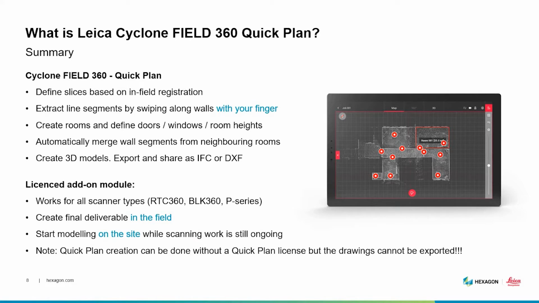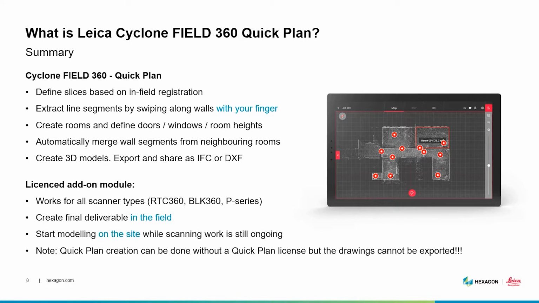Then you can quickly extract the line segments by swiping your finger above that detail, and it will recognise instantly that that's a line segment, and therefore will place a wall exactly across that line segment. So you can simply move your finger along those walls to create rooms. Whenever a polygon is closed, a room is created, and therefore you're working on a single room. These will all be stitched together to define the thickness of the walls and obviously the adjacent rooms.